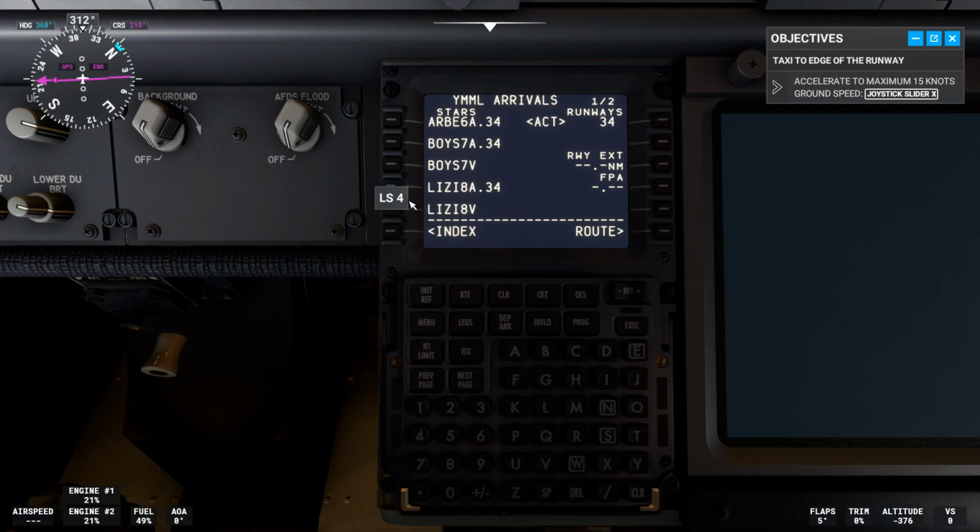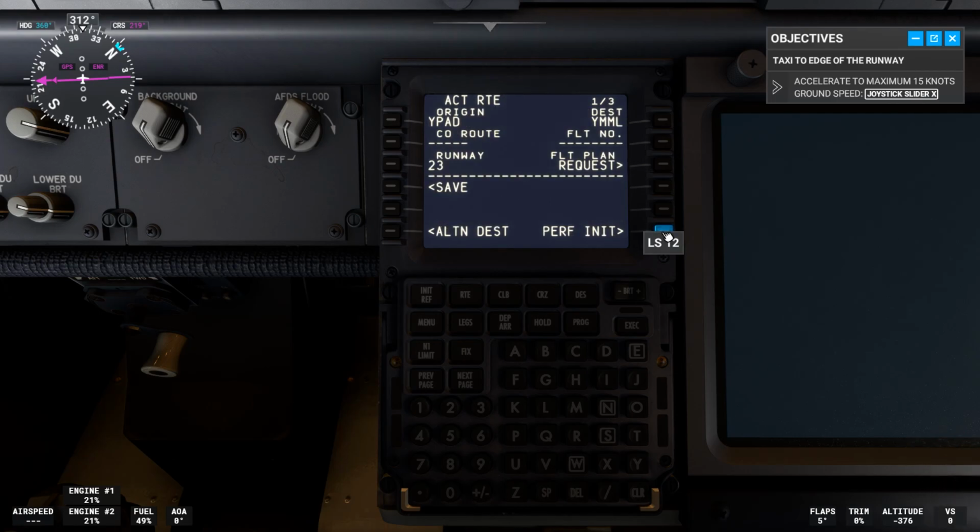Let's make it this one here, LIZI8A.34. So to select this, we need to click the L4 button. Okay, did you see the white light appear again? Okay, make sure you click execute. Now click route, and that's it.